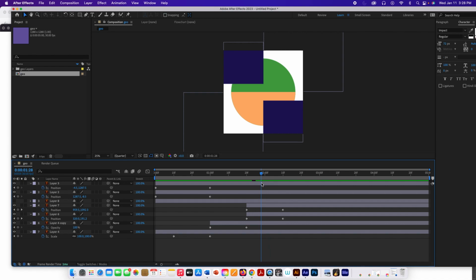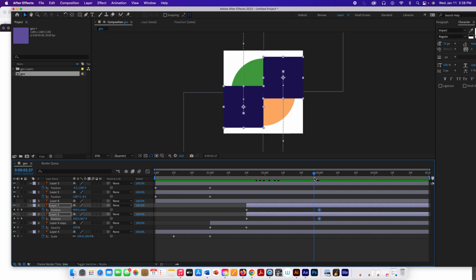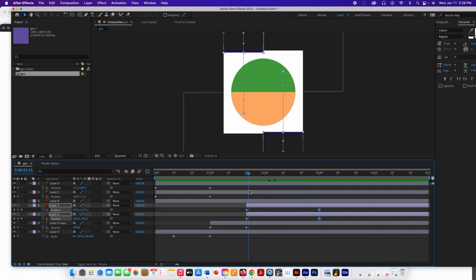Now, what I might do is, maybe it's happening too quickly, so let's drag this over some more. Let's just drag this so it's a little slower. I'm going to select both of these keyframes here. I clicked on one, and I held down the Shift key to select the other one. And I'm going to drag it over to 300, which is 3 seconds. Now it's got a little time there.